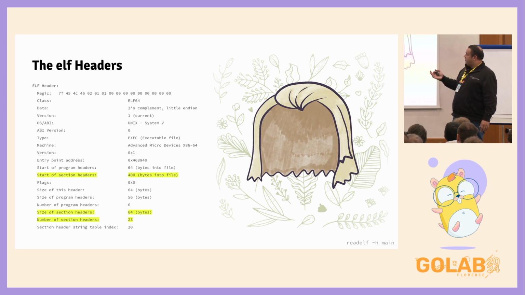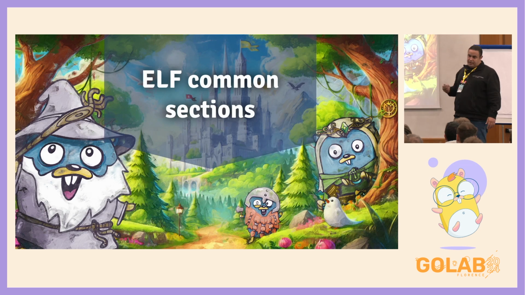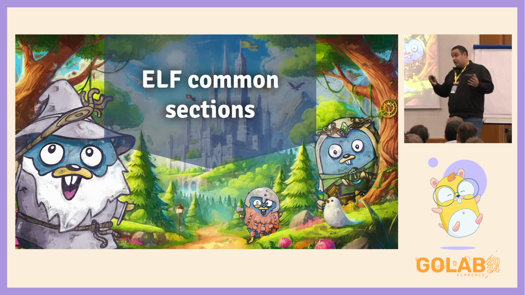So the next thing is in the ELF header. Also, we have the sections where the headers start, how many of them we have, and the size of each one. And the section headers is going to have metadata about the sections, like the name of the section, the type of the section, what is the address, size, flags, things like that. So now we have a very rough understanding of what an ELF file is. It's a set of headers that give you information about sections and segments, and a chunk of sections that are there and the segments that are there. It's just blobs of data.